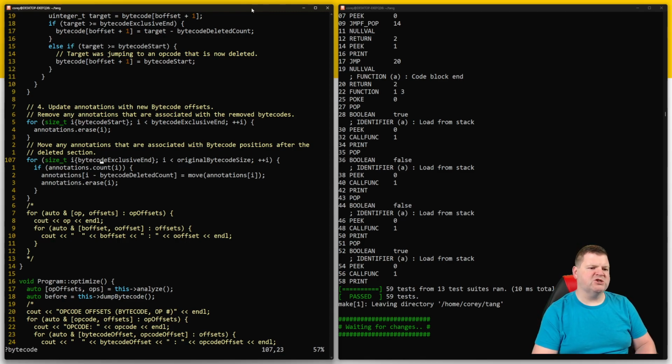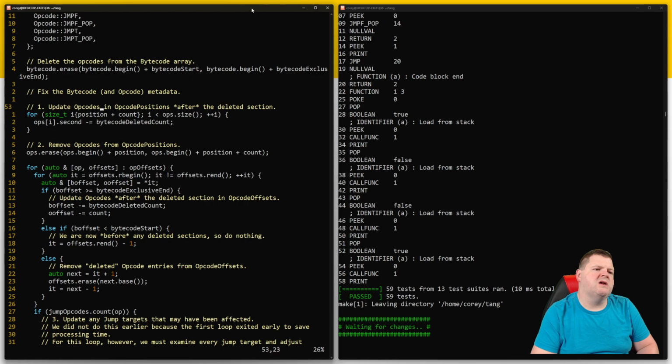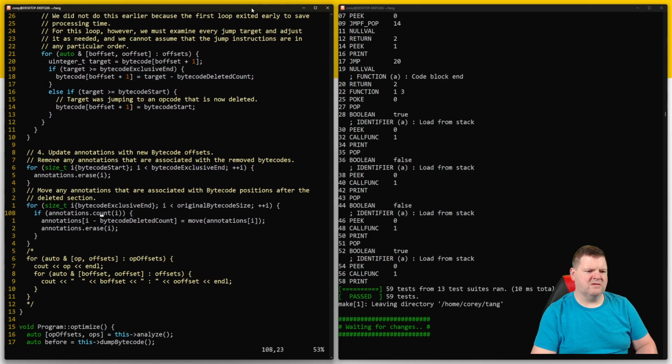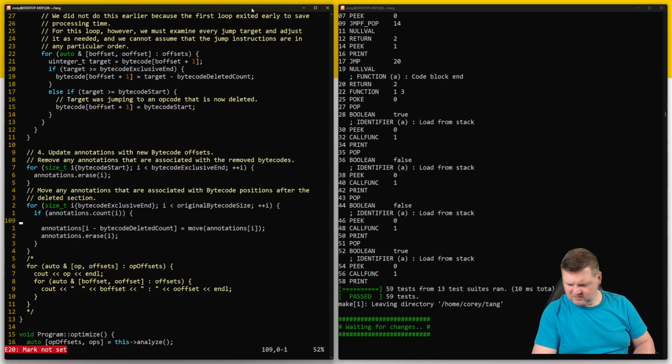Okay, I was just looking through, making sure we weren't using bytecode anywhere else. All right, so move any annotations, but we need to make sure that they can be moved. What am I doing?